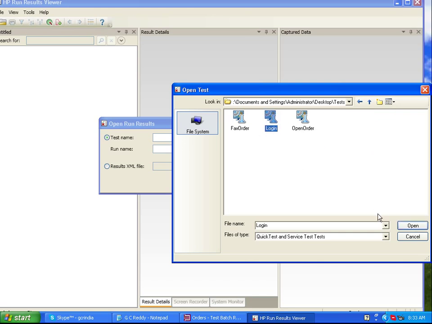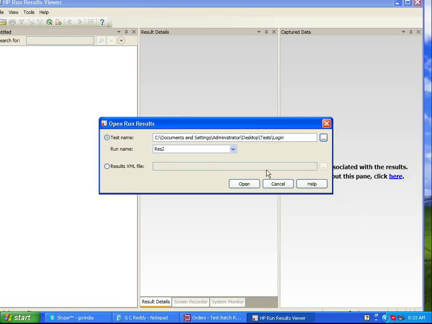Login. See, it is showing two results, result 1, result 2. Why two results? See, we executed that login script twice. First individual test run, dry run, sample run. Second batch execution. Select the result.